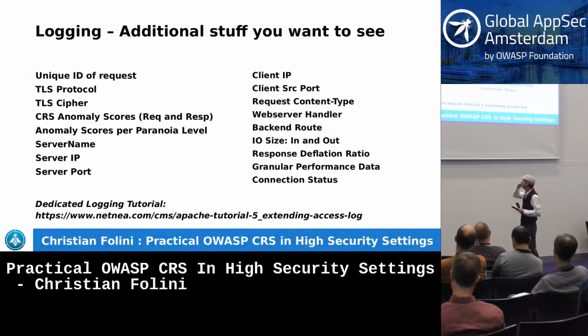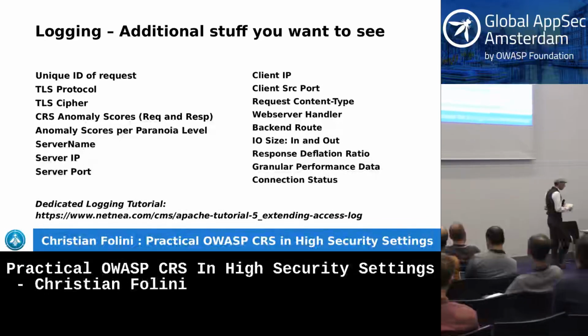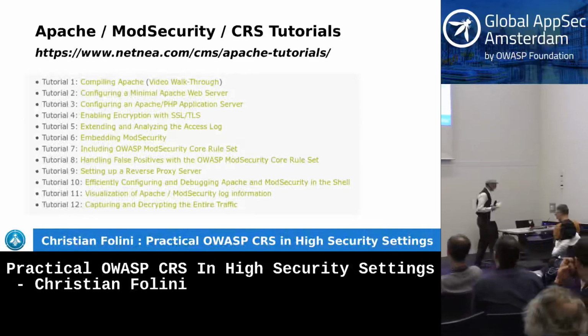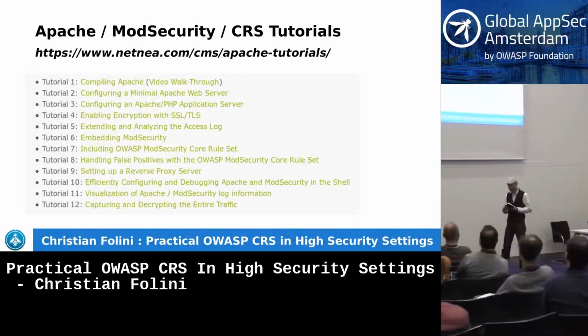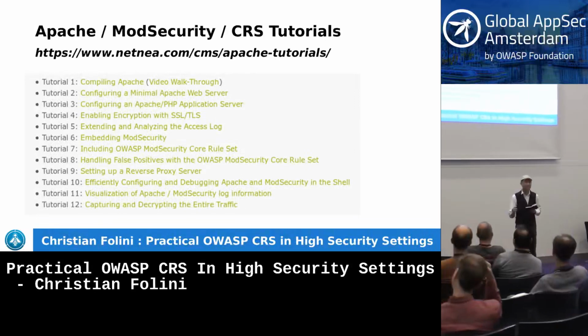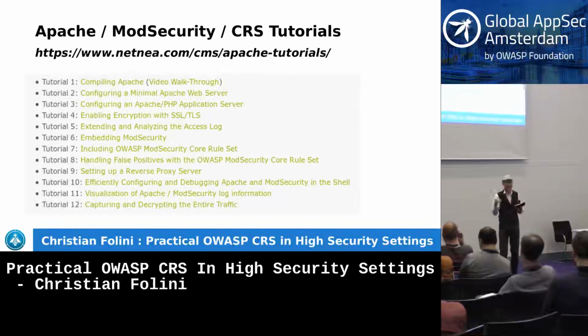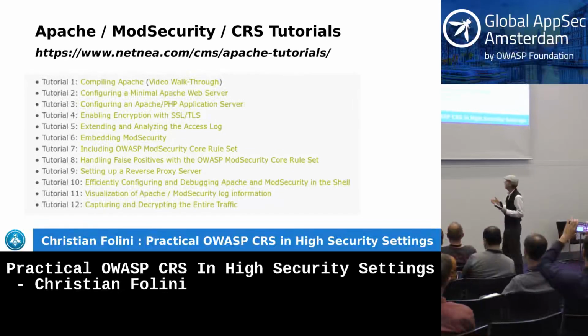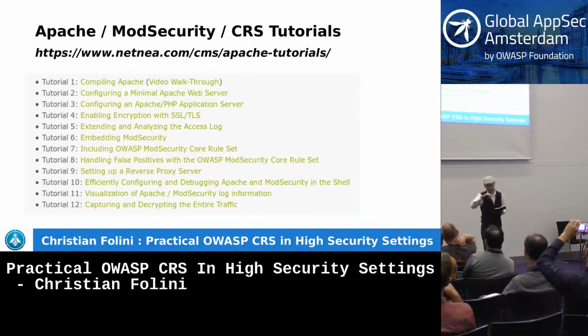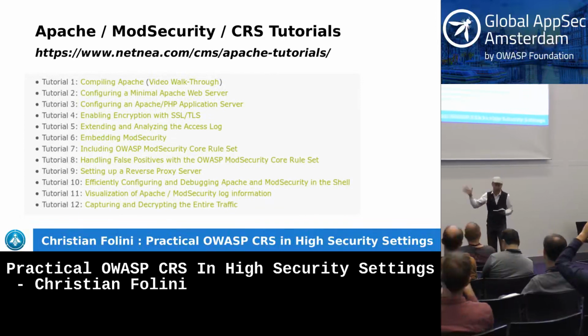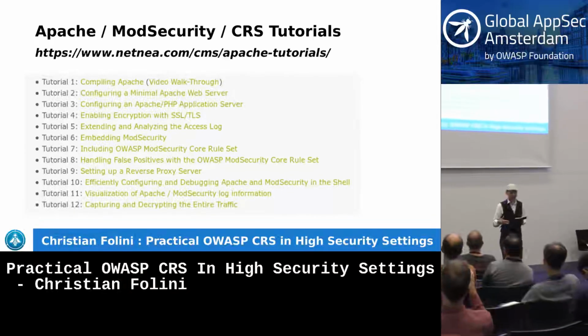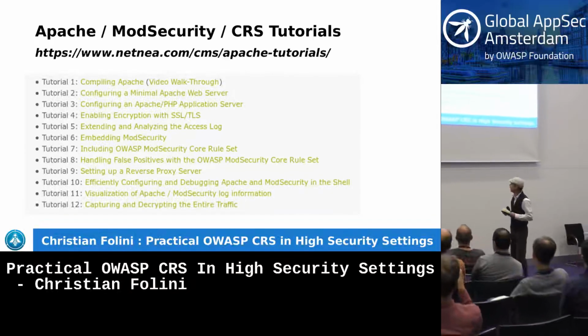All this is well documented in a series of tutorials. That is the logging tutorial that I've published at enea.com. It's a series of tutorials, 12 of them actually. They exist for Apache. They also exist for Nginx, where Nginx actually is able to pull this off. There is a link on the website where you go to the Nginx branch, but the Apache one is more refined because I'm more of an Apache specialist here.